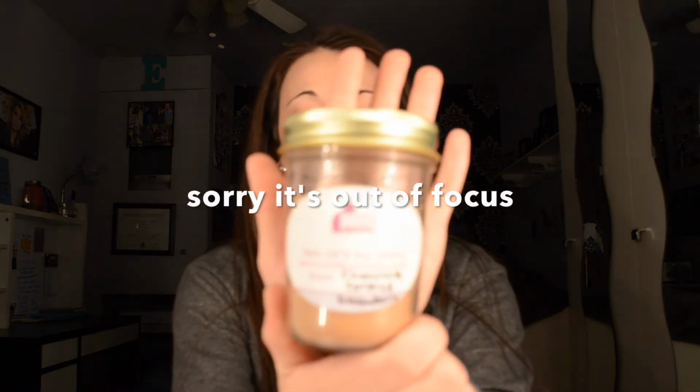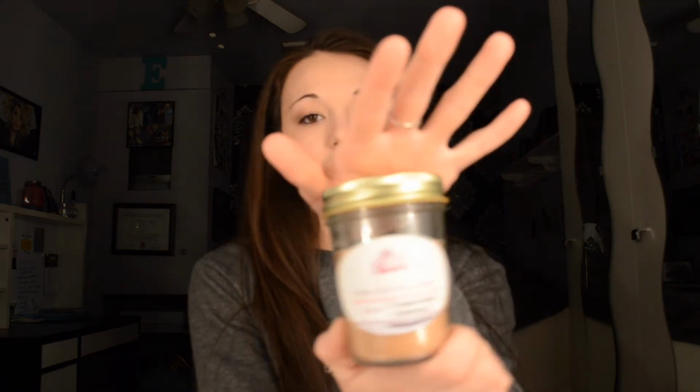Number three is a candle. I didn't buy this in March, but I just started really using it in March. I got this in New Hope, and here it is. It is a soy candle. It's from Nana Cat's Soy Candles. I got this at a specialty shop in New Hope. And the flavor is, do you see this? Chocolate covered strawberry. And yes, it smells exactly like chocolate covered strawberry.